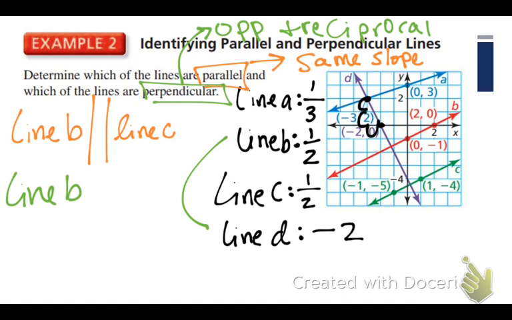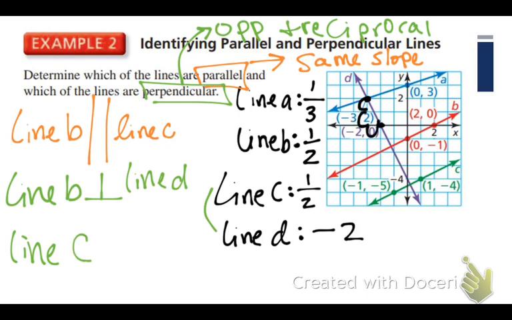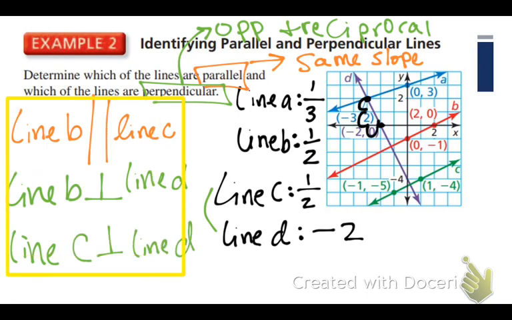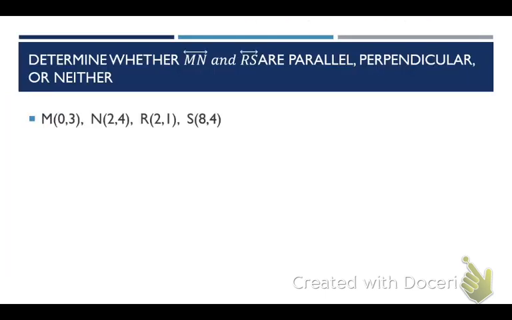How do we say is perpendicular to? Upside down T. All right, and then line, we said D. Are there any others that are perpendicular? Yes, we got C. Line C is perpendicular to line D. So these three are your answers, and then this is considered your work, telling what each slope was. All right, we do one more together, and then we go off on our own.